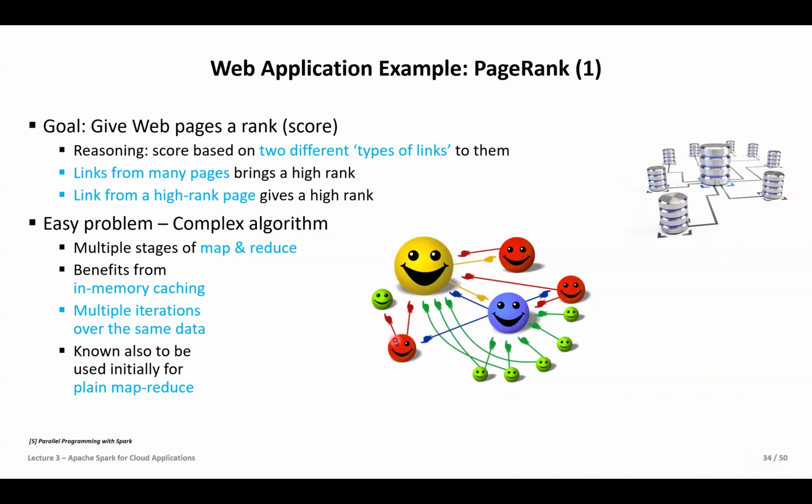Sorry for the smileys. They stand, of course, for sites, where you say it's maybe much more relevant that this big blue fellow here is pointing to you. This could be the University of Iceland, or just me, as a small professor somewhere pointing to this, right? It has much more hits, much more visibility, people using it, it has a higher rank in itself. So in this sense, we're going around a corner, so to speak, over one vertex more, so a direct computation of the popularity would be misleading.